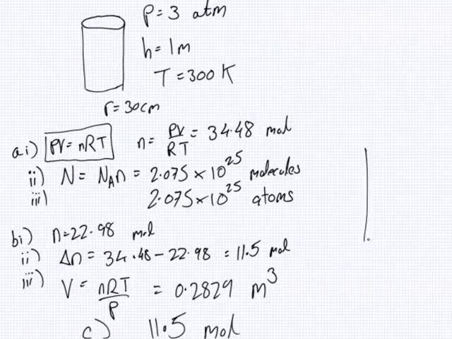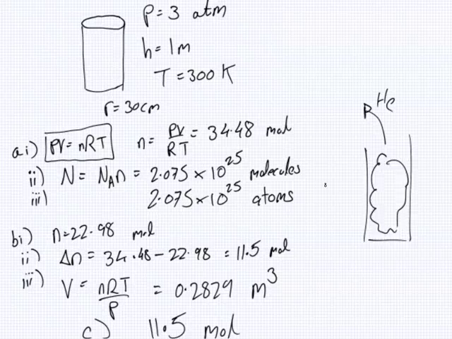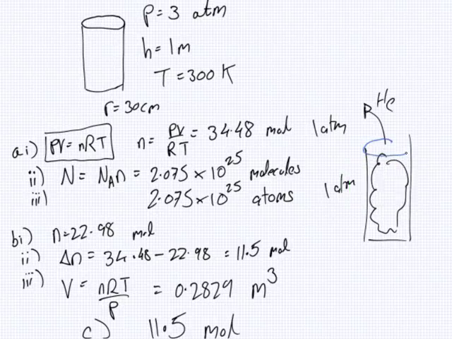Now, you might be thinking, so when all the helium comes out, there's actually still some helium left in it, it's at 1 atmosphere. Yeah, that's true, but if you leave it open for a few hours or a few days, and you come back to it, there won't be helium in it anymore, because on the boundary up the top, some of the air will swap places with the helium.